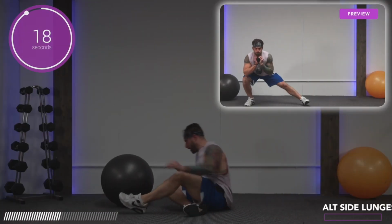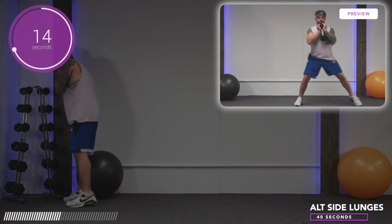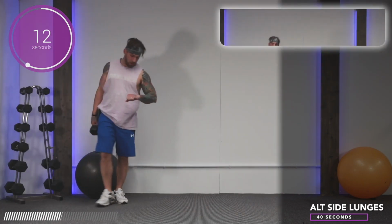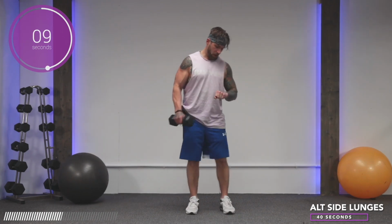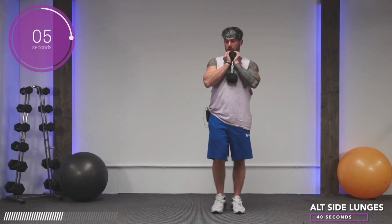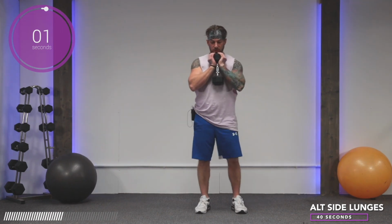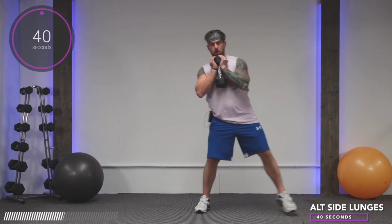Stop. Okay. So, up next, we got an alternate side lunge. Once again, I'm going to grab the moderately heavy dumbbell. Don't need much for this. Okay. We're going to pop this under the chin. And we're going to lunge out to the right. Back, and then lunge out to the left. And away we go.